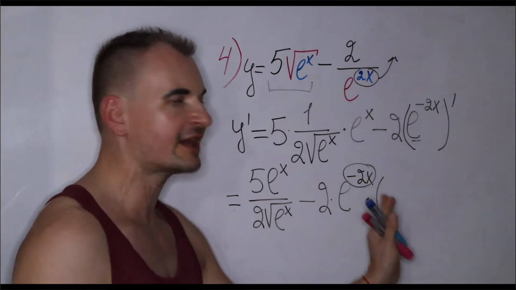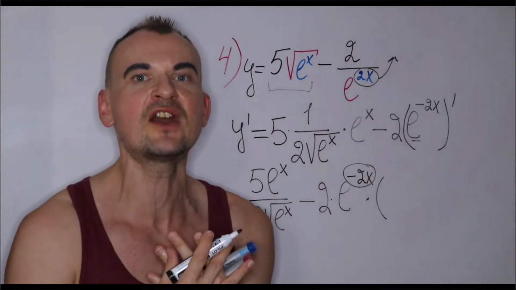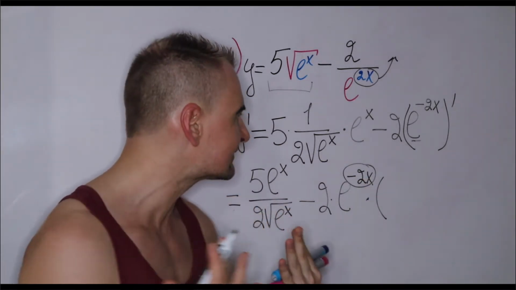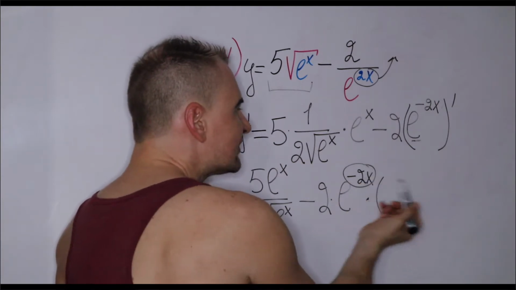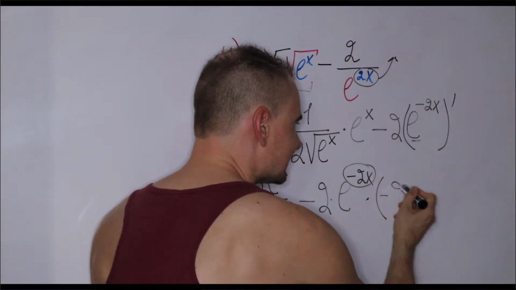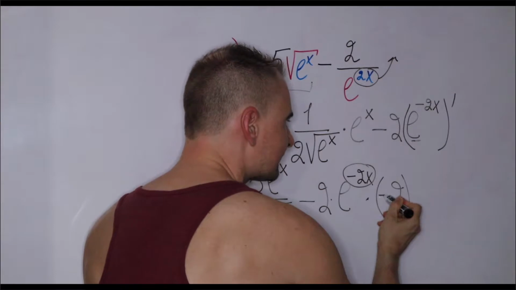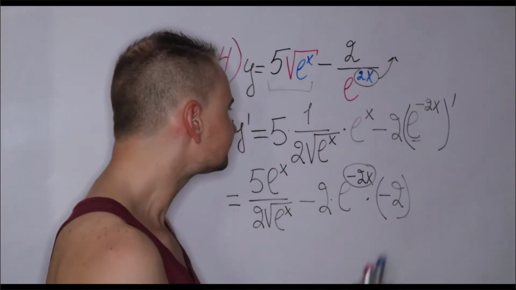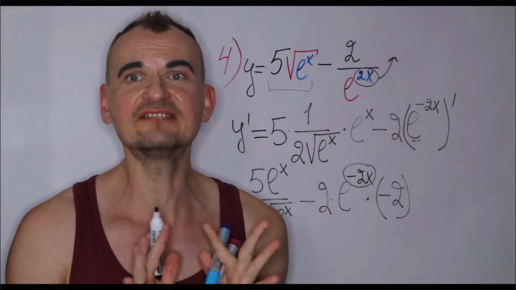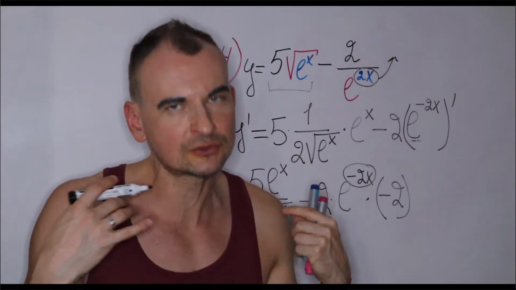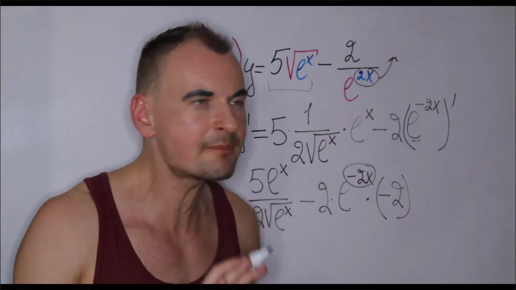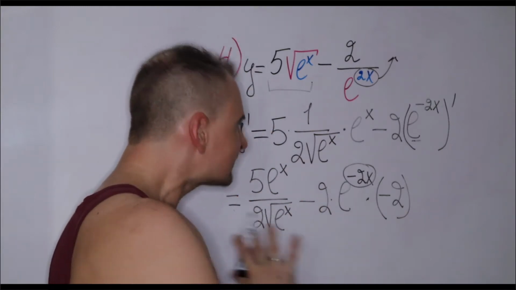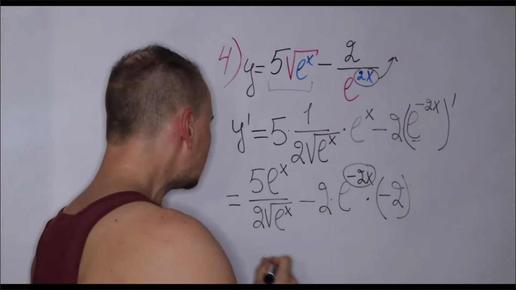So at this point we have to take care of the derivative of the inside function, which happens to be negative 2x, and the derivative of negative 2x is just negative 2. The x disappears, and you're left with something like this. And we are done. We are done with the derivative, but we don't want to leave the house like this. Just clean it up, use your basic algebra skills to simplify it as much as you can.